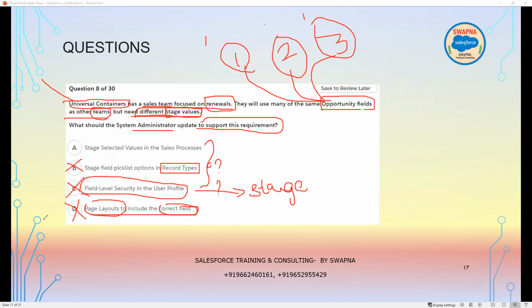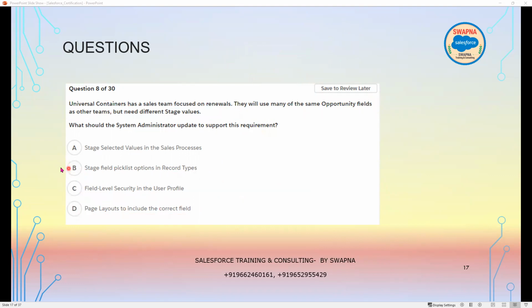Finally, I have the option stage selected values in the sales process. In the opportunity, we have a sales process, and there we can select the values that I need for the process. If they had specified record types here, then record types would be the right answer.